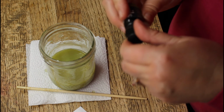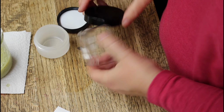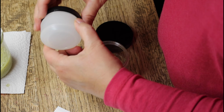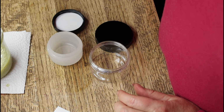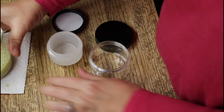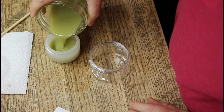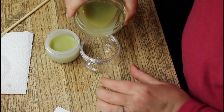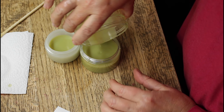Ooh, that came out fast. I have 2 little bottles here. These ones I ordered from Amazon, and this is an old face cream bottle that I've cleaned up really thoroughly. I'll use that one for the chickens. And I'm just going to pour. Move these out of the way. It's a little hot at the bottom. Chickens won't need much. And I might as well make some for us.